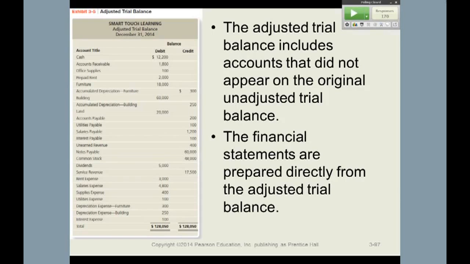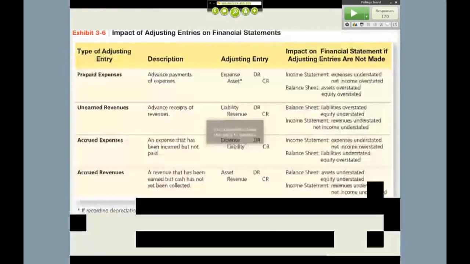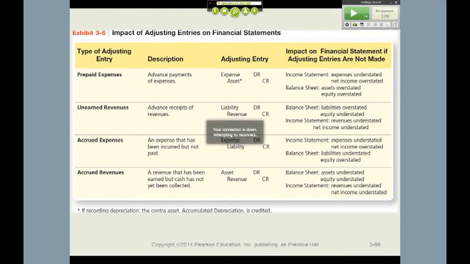And then finally, of course, this is a good summary. I know I had questions today about overstatement and understatement. Make sure you're very familiar with the 4 types of adjustments and how they affect the financial statements. This particular slide, in general, is a good summary, but specifically it's something you should be aware of. We talked about why accounts would be over and understated, and of course the 4 types of adjustments.